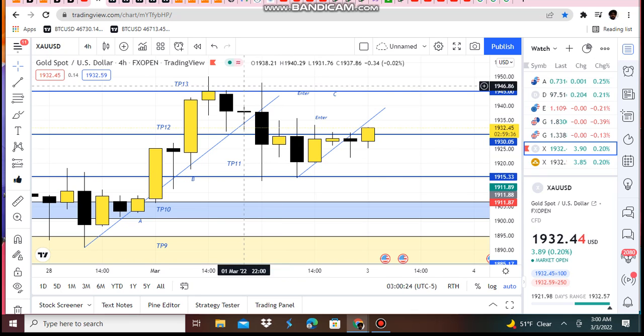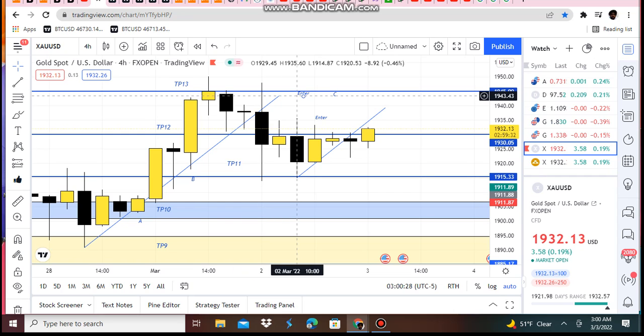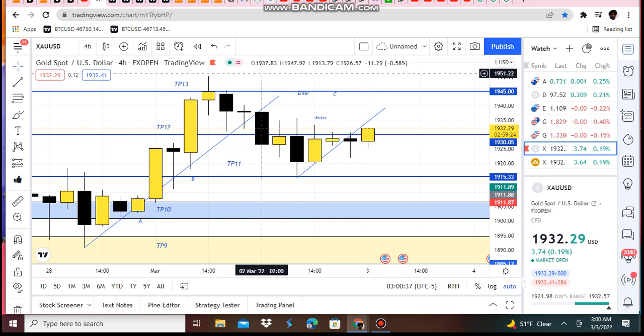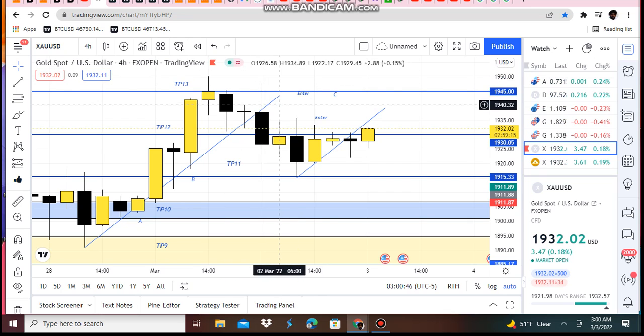It does exactly that, breaking this trend line. And we could have entered at 1943 once price wicks. We could see wicks one time, two, three, four times. It wicks at take profit 13. This lets us know that price does not want to break above take profit 13. And it breaks this trend line. And we could have entered when price breaks this trend line and it starts to wick above. Once you see price wick above, you can get in for an entry, and roll this all the way down to 1915.